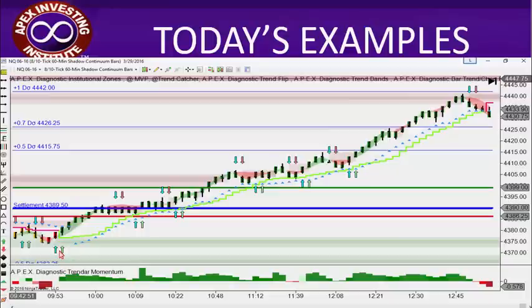First thing in the morning here, just after the market opened, coming off the green zone here, we've got our entries to buy here, and I'll explain those to you in a minute. And I'll show you how we trail these. We basically followed this all the way up, getting in at about 43.80, getting out at about 44.30, 50 points on the NASDAQ there today. Great day on the NASDAQ.